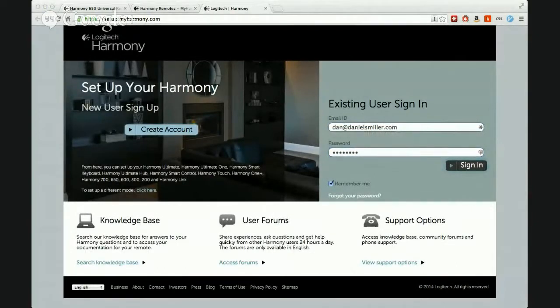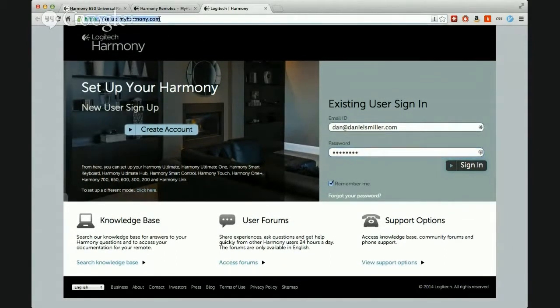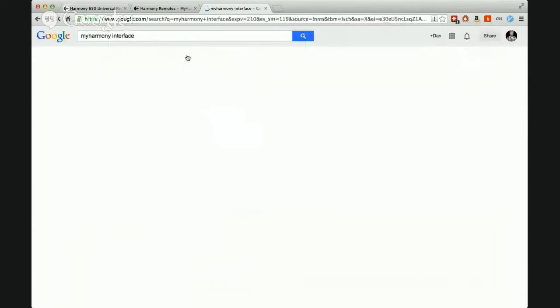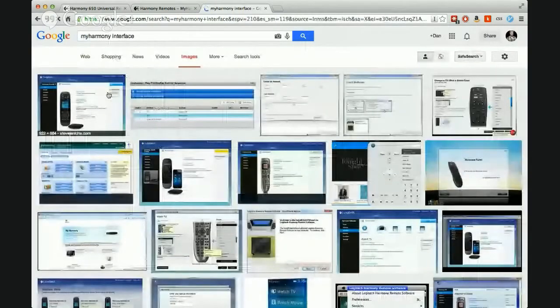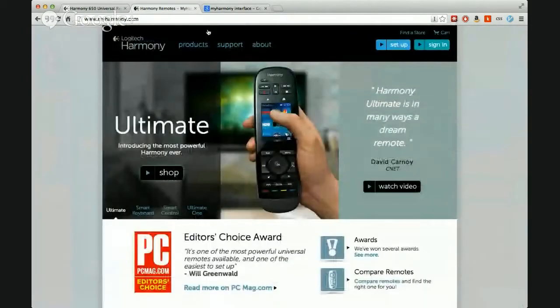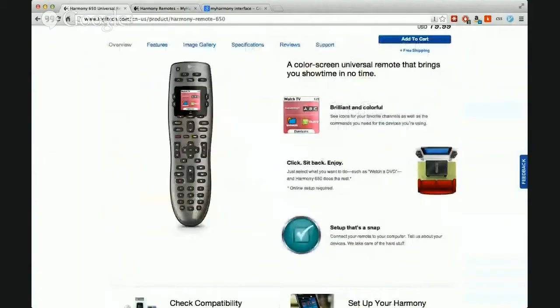Anyways, it has this interface where you can basically type in what equipment you have, like the model name and the serial number, and then it walks you through adding. Basically, that's all you do. So I have a Sony VX7 TV, and you press enter, and then it's like, okay, now I know all the buttons and what radio signals to send it.